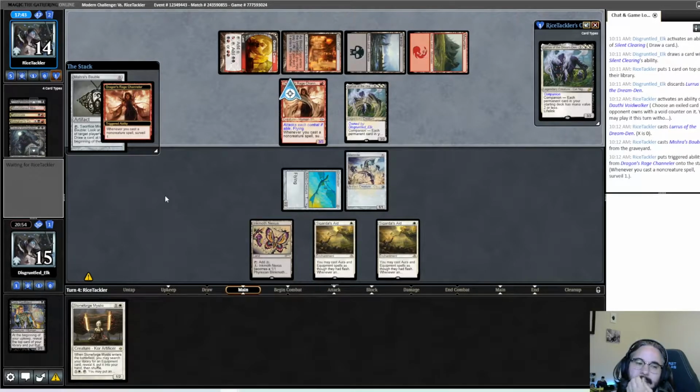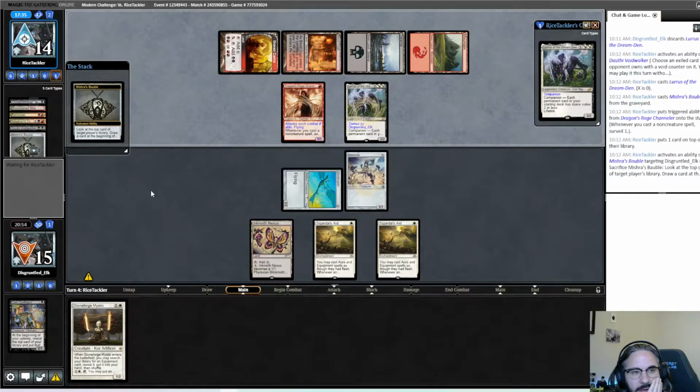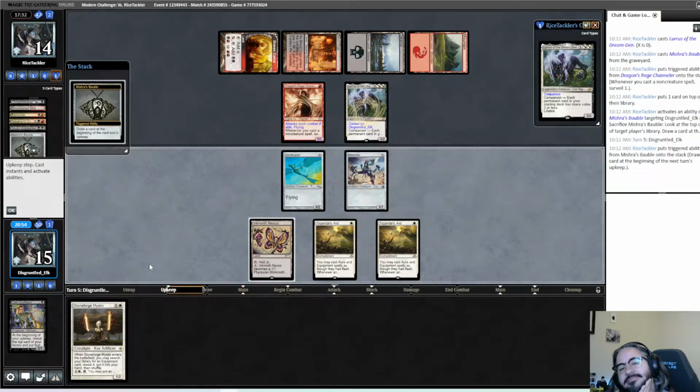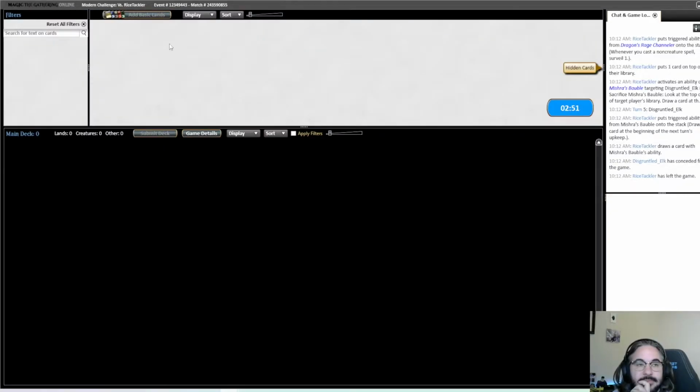Yeah, this was really bad sequencing on my part. I was just supposed to not crack that clearing there. Okay. White source? No. I think I'll just concede here. Cool. All right. Game 2.